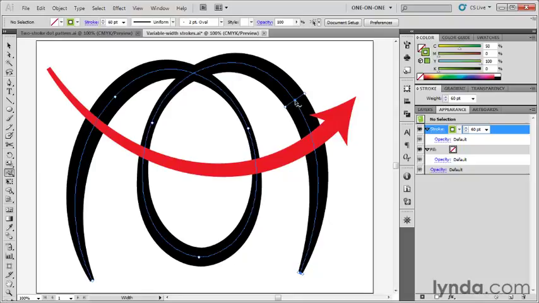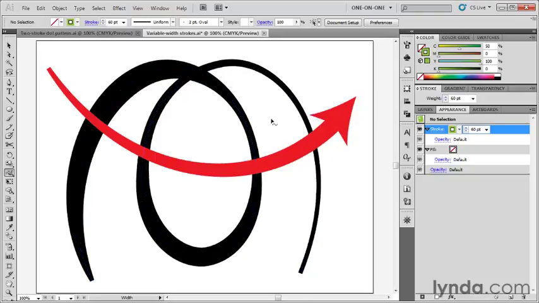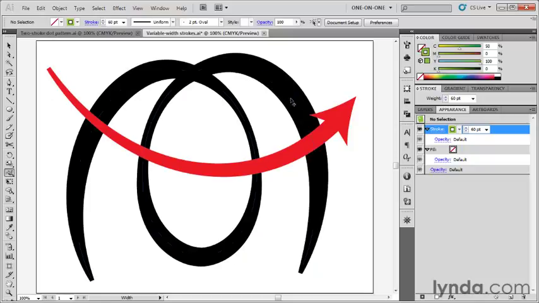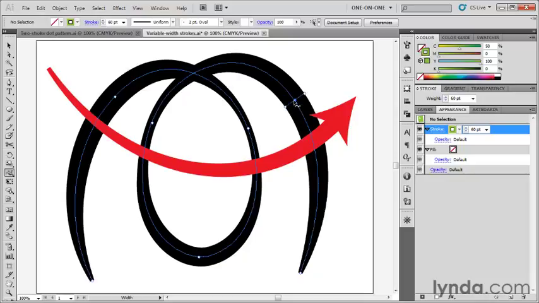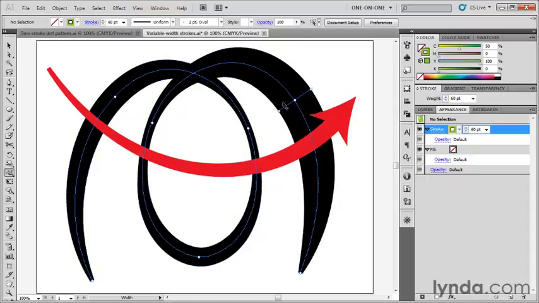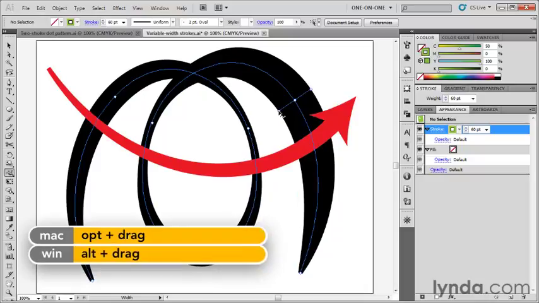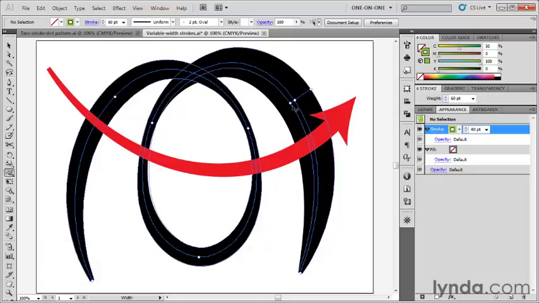I'm going to switch over to this point right there along the path outline. So notice it's not located at an endpoint. After I've selected it, I can press backspace or delete on the Mac to delete that point. So that's one thing you can do. I'll go ahead and press Control-Z, Command-Z on the Mac to undo that deletion. Another thing you can do is you can move these two handles independently of each other. So by default, as you drag them around, they both move symmetrically about that width point. However, if you press and hold the Alt key or the Option key on a Mac, you can move one point independently of the other one.